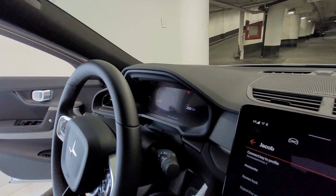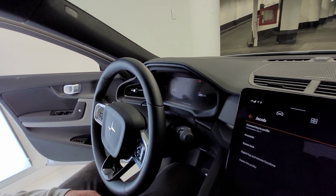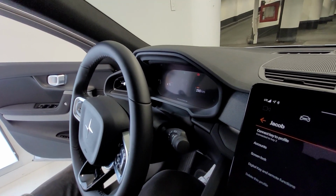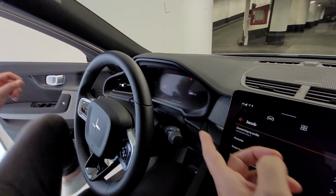So on the center screen, when you plug in the car, of course, it shows you the huge information of what the percentage of the battery is, when it's going to be fully charged, and what the charging speed is. But in the center of the screen, you get either, can you toggle the different screens?